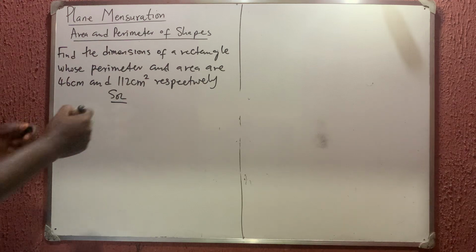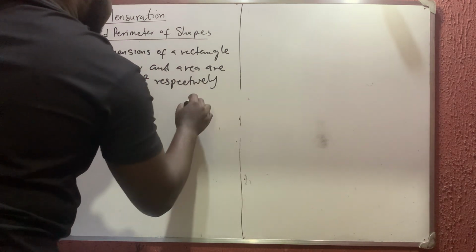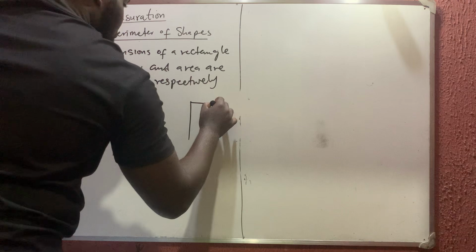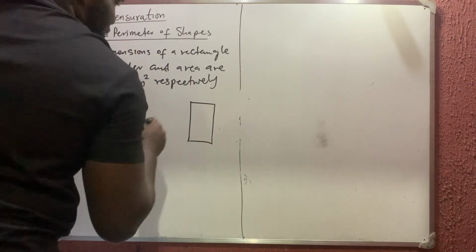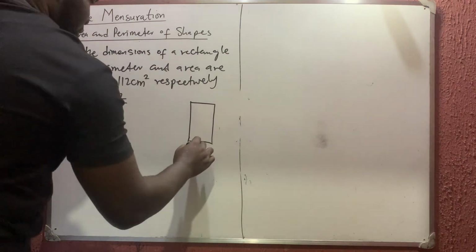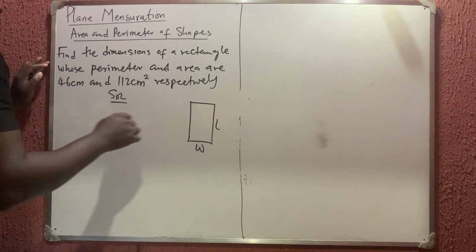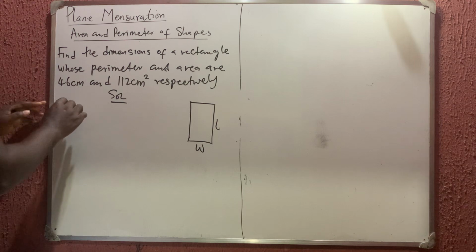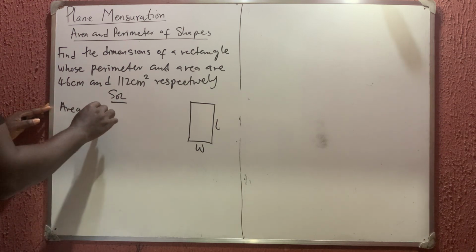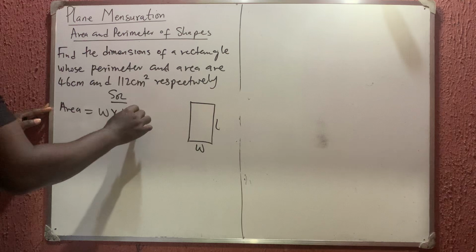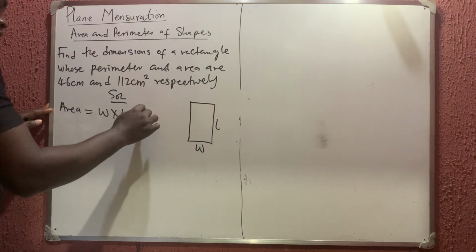Now for a rectangle, let's say this is a rectangle. We don't know which one is longer than which, but anyway, let's just have it to be this. So this is our W and this is our L. Okay, so this is our L again. So we know that the area is simply W times L, which is LW or WL. Let's say LW.